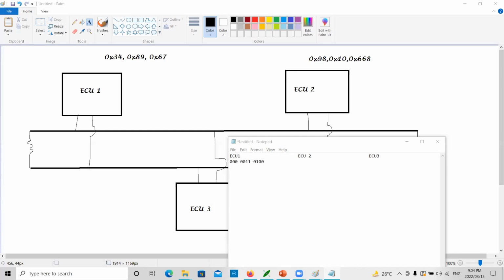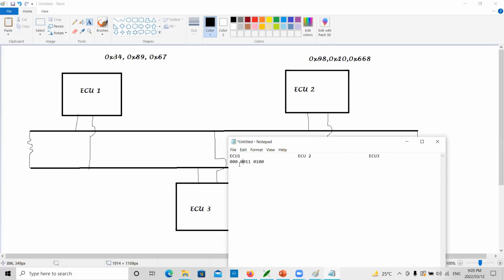This is a hex number only. In digital electronics, 4 bits are equivalent to 1 nibble. So the 34 that we have, the 4 can be written in binary as 1, 0, 0, which is equivalent to 4. In order to write 1 nibble, I need 4 bits, so I am padding a 0. I am getting 0, 1, 0, 0. That is 4.